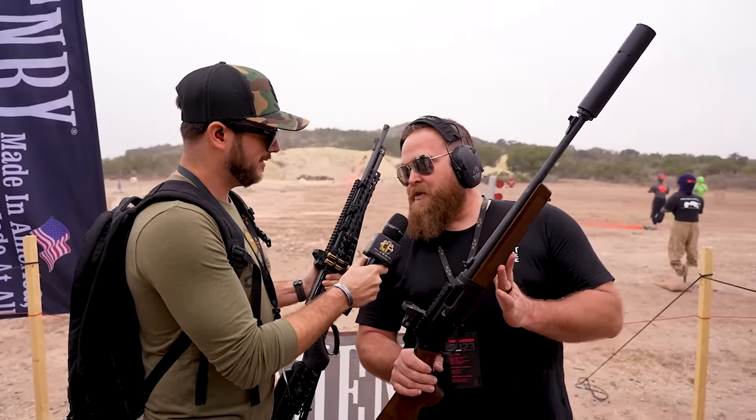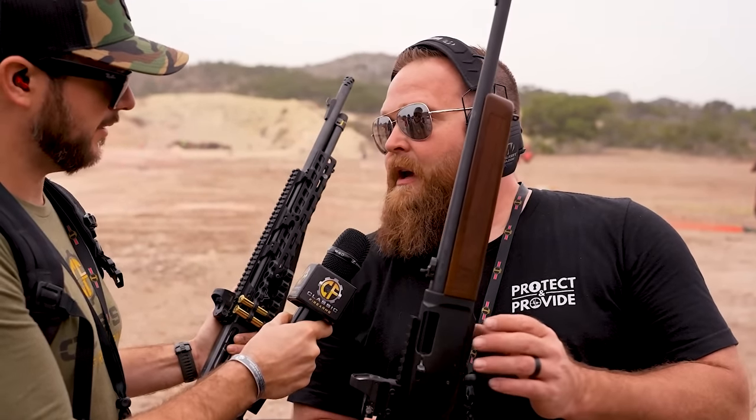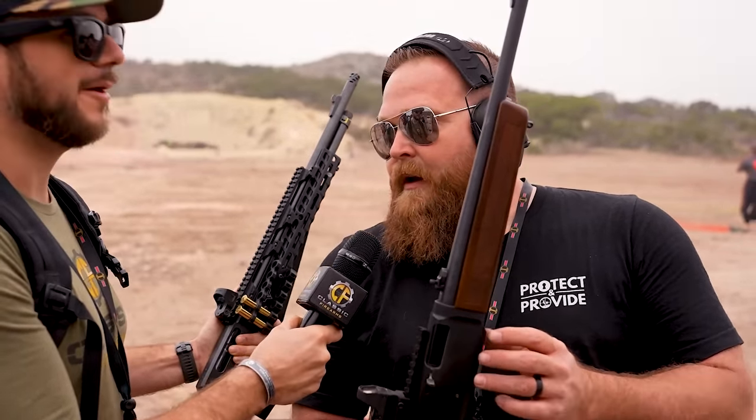Yeah, this is the new Homesteader. Of course, this one has got the Henry mag, so we've got a proprietary Henry mag. Then I've got my personal Homesteader over there, and we've got the block in it that'll take the Glock mags. It's also available for SIG and M&P. So it's pretty much toolless.